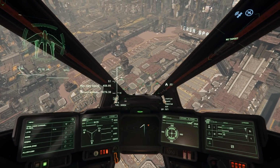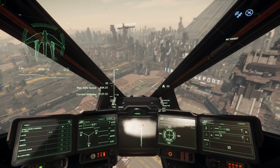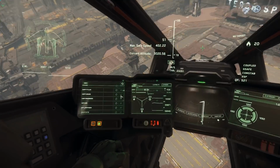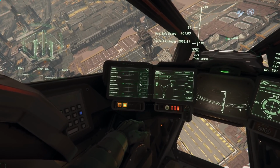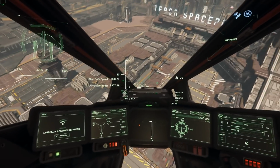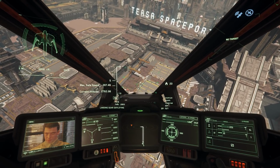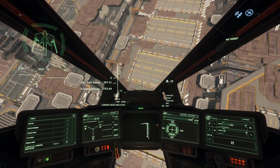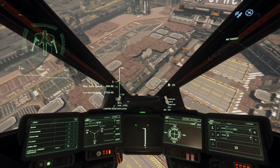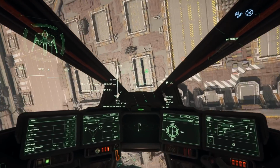Well, right? It's not showing me the no-fly zone, so this could get ugly. That's fine, just request landing. It's not giving me the option to request landing, so this could get ugly. Alright, just find a place that we can land and then bail out. Okay, there it is. Way at the bottom. They really need to let us sort that stuff out. Yeah, it's like alphabetical or something. No, it's not even alphabetical. It's just whatever you need the most is in the most obnoxious place. Well, for Olisar it was at the top, but for Grimhex it was on the bottom. Okay, right there.